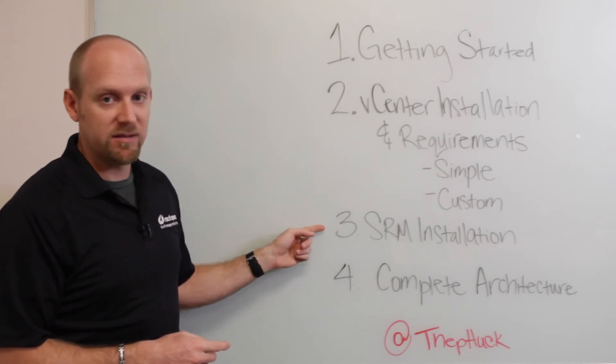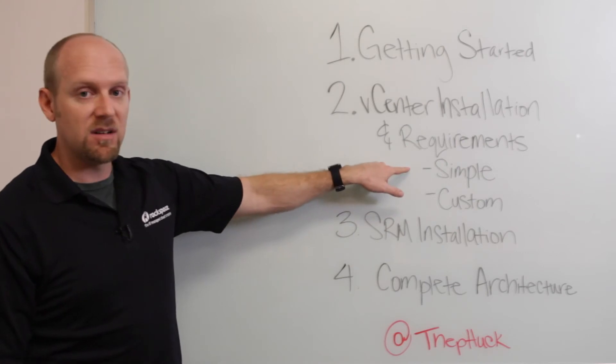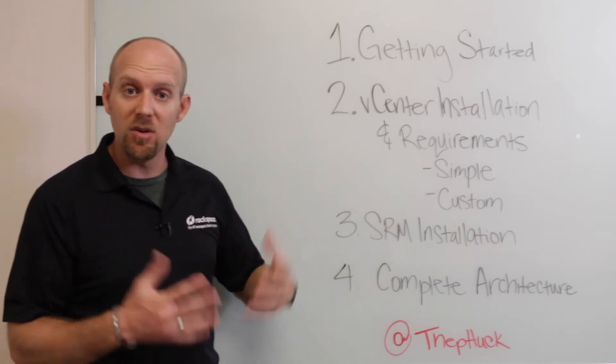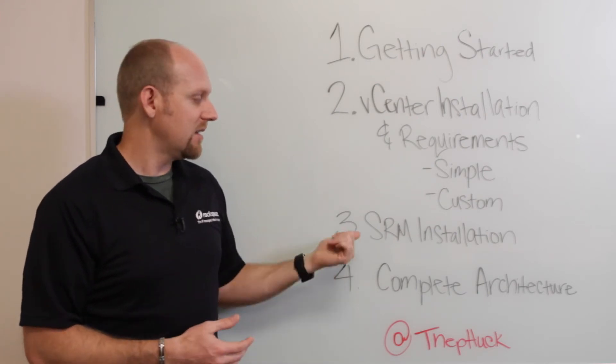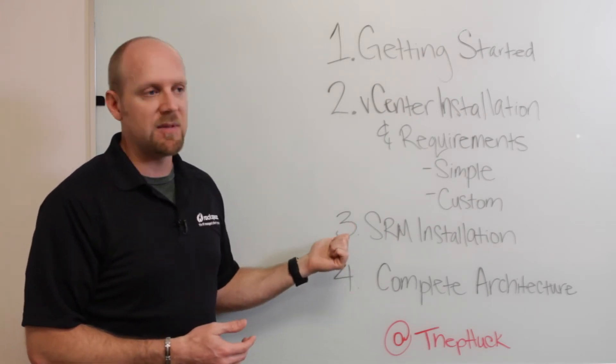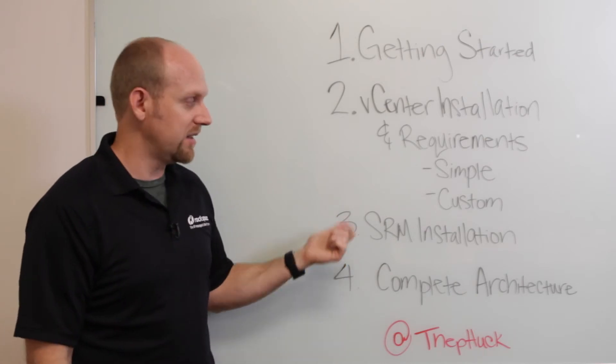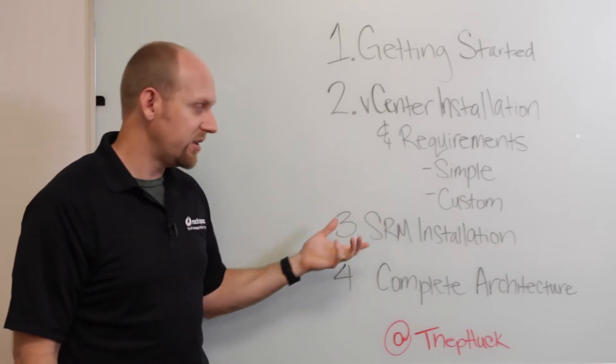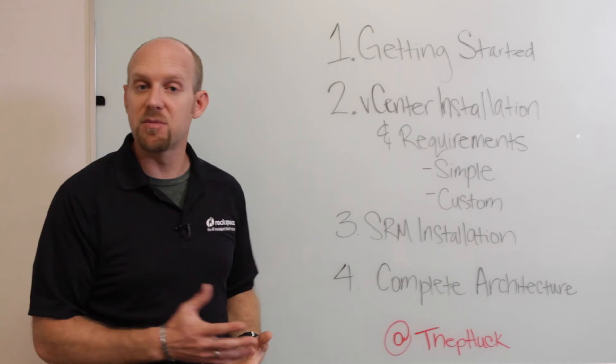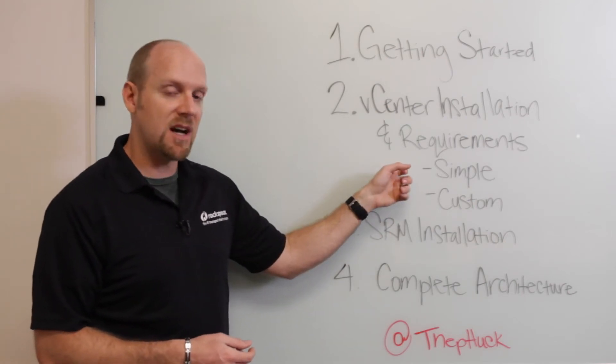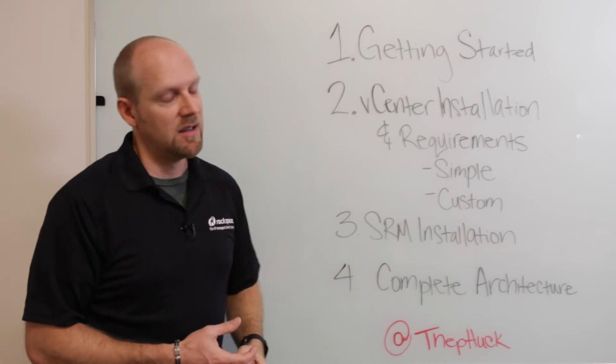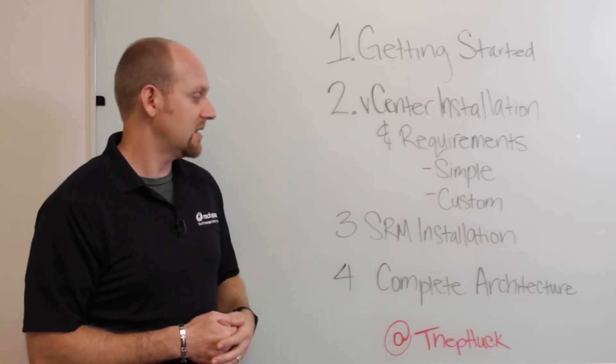Where are we going to install SRM? If you go with the simple install, you can tack it right on there. It doesn't need a whole lot. It's largely idle until you're running SRM, until you're running a failover or test. It only needs one CPU, two gigs of RAM, and like five gigs of storage space. So it can easily go in here, or you can create your own VM and separate it out. It just really depends on what you want to do. Personally, I like the simple install with SRM on top of it with a separate database server.